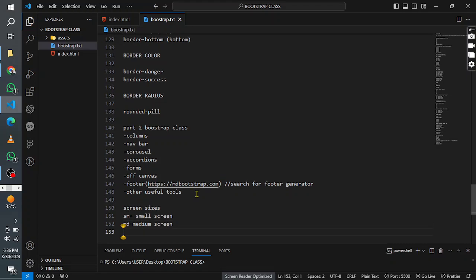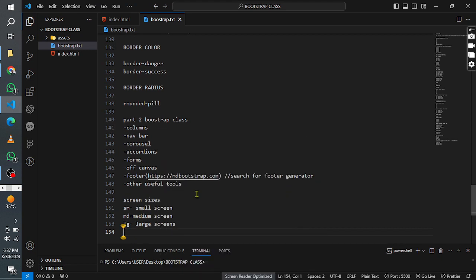Then we can say LG, which is for large screens, and we can say XL, which is for extra large screens. I'll be using these 3.